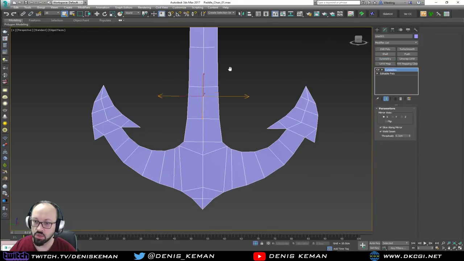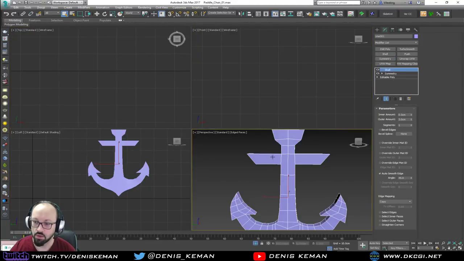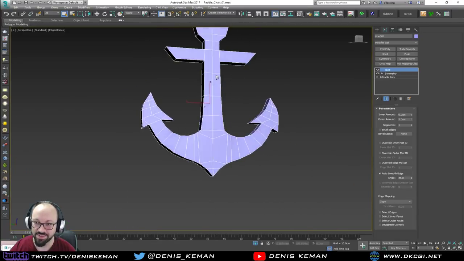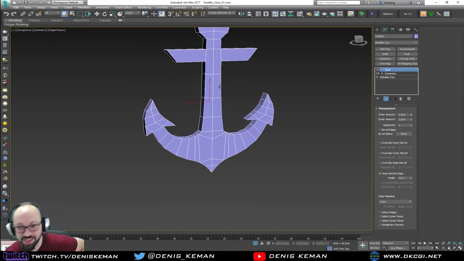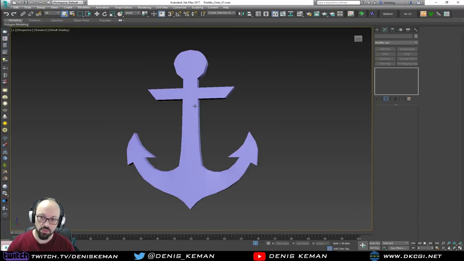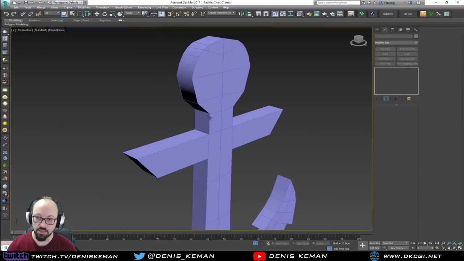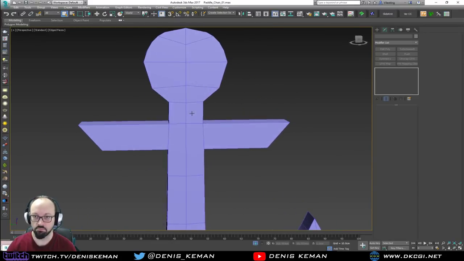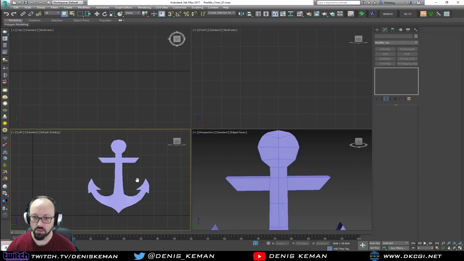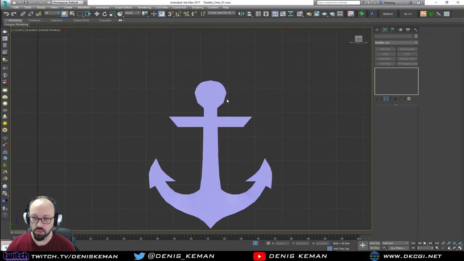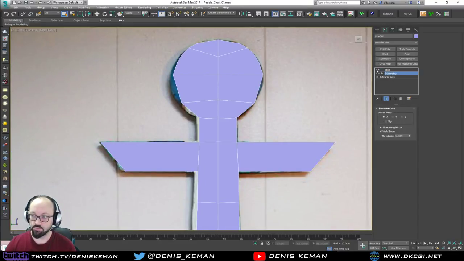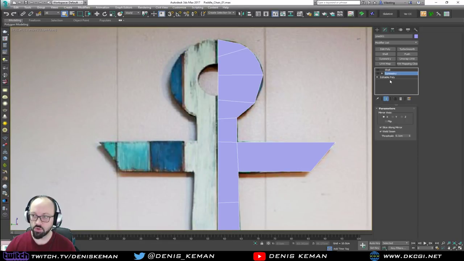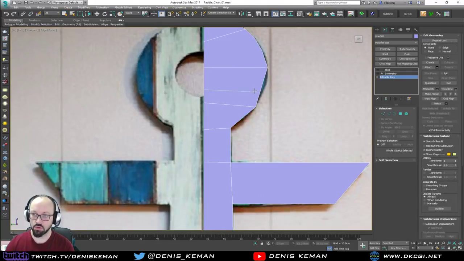So now put a symmetry, put a shell, and voila! It worked. See, I told you that thing was gonna clean it up and leave us with a geometry that we can actually use. And the great thing about it is it's all quads. Well, most of it is quads though. You just do a bit of refinement on the places where I just lost a bit of geometry, which is this part in here.